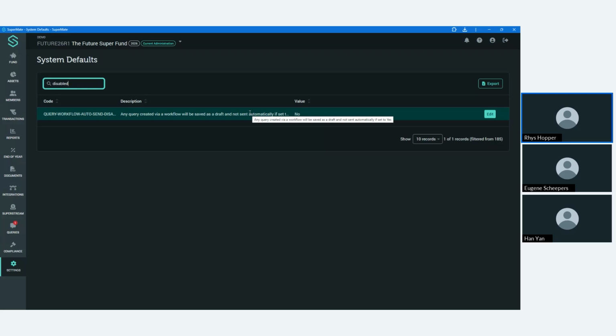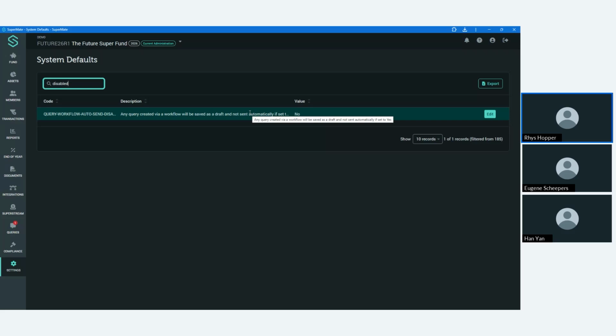And we've put this in just as a bit of a kill switch. So say you are using workflows, and then all of a sudden you're like, hey, I've set up this query template incorrectly. I need to stop people sending queries automatically until I fix this query template.